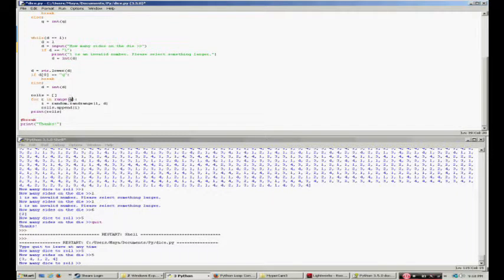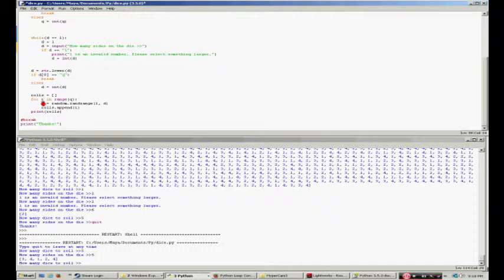Anyways, so r being rolls, it doesn't really matter what I put here. I could actually just change that to roll, or rank, whatever, r in range of Q, so that many times, 5 times, or whatever you put in.